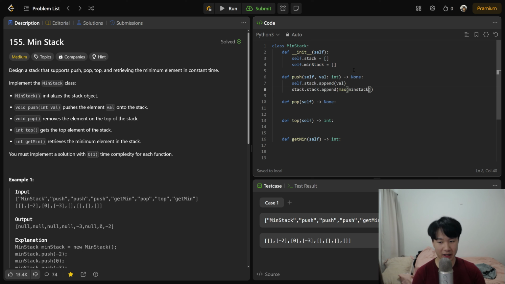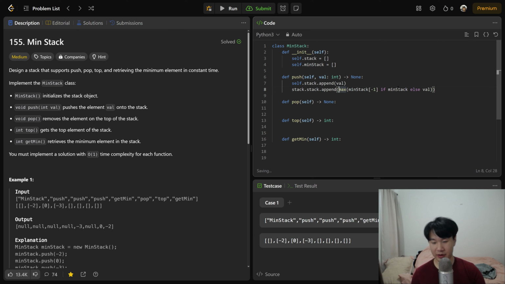Basically min_stack[-1], if that exists, if min_stack, else we want that to be our current value.